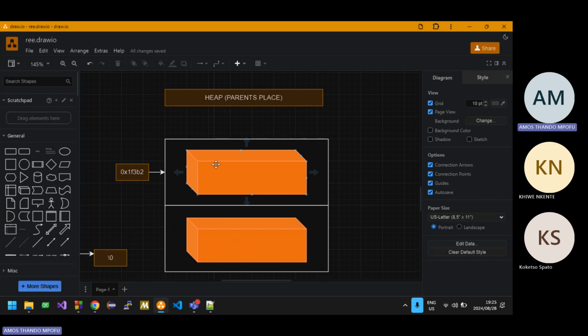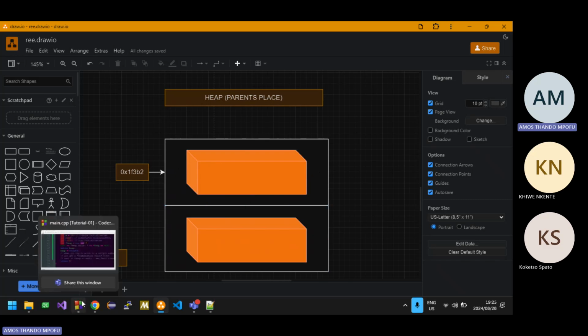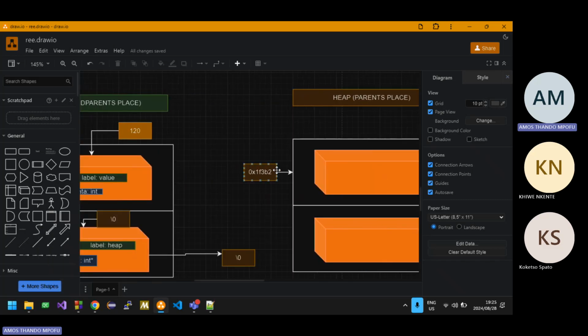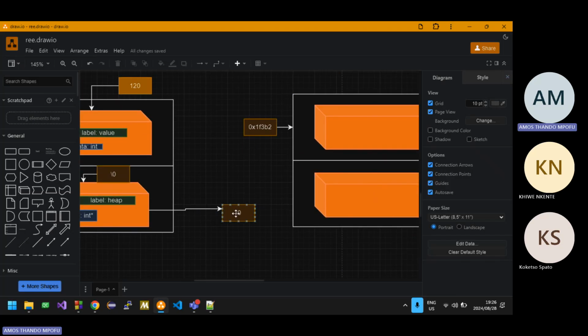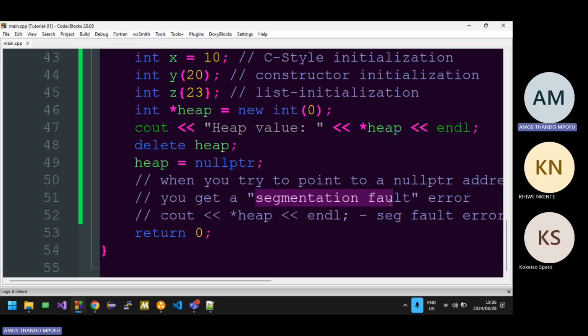And then after allocating that box, we need to delete that memory and take out what's inside the box and throw it away, because that box needs to be empty so that the next person who's going to use it will find it empty, clean and ready for use. And then don't forget to cut the connection to that box because that box no longer has anything. I need to point to null pointer or to nothing. So that when I try to dereference, it'll be like, you're pointing to nothing. What box are you referring to? It's going to tell me via this error called segmentation fault.